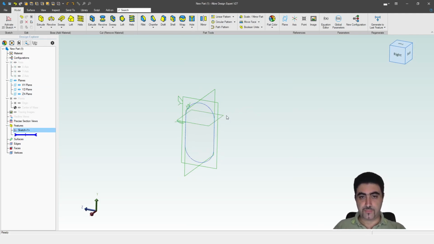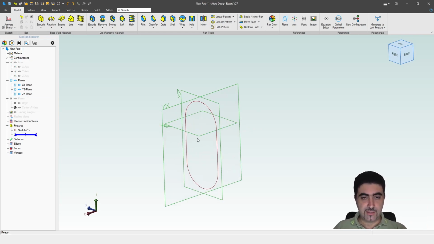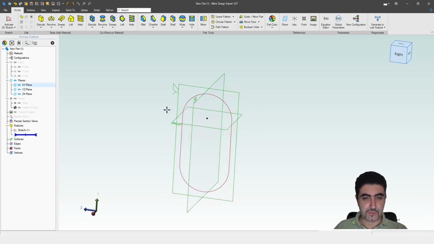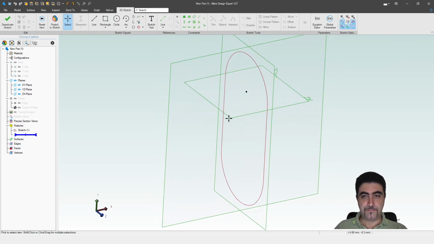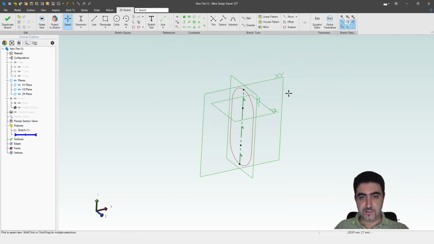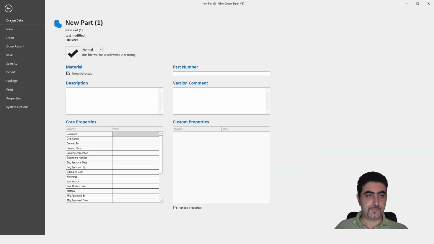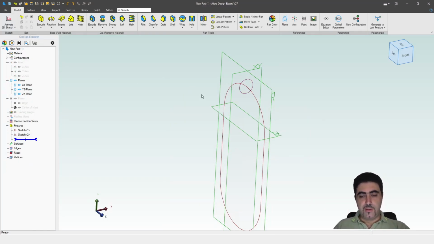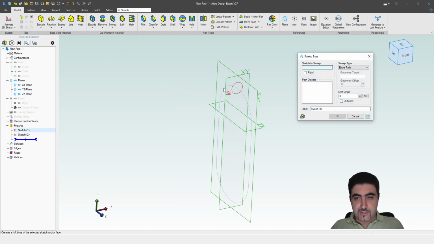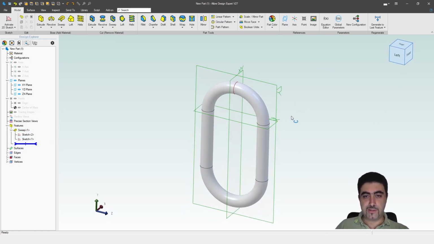I'm going to turn on visible sketches with Control Shift K. It'll give me a bit of a better perspective. So let's go now to the XY plane. I want to project my sketch here as a reference because I want to know where to place the section of my chain, which is going to be a 4mm circle. Okay, so that works. Let's do a sweep. This is our first link.